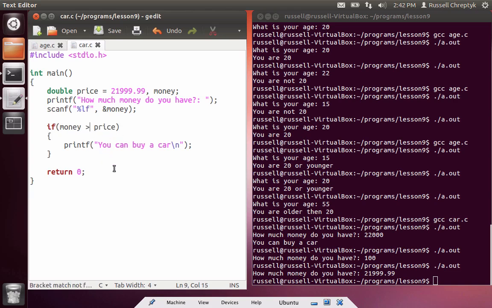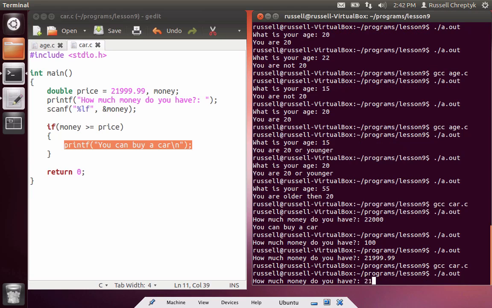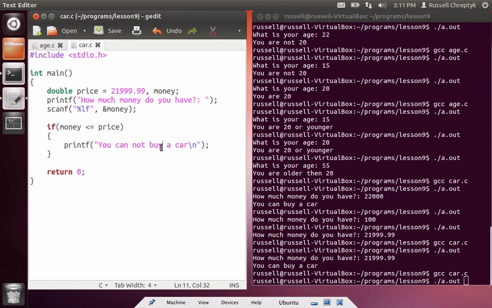So what we can do is there is the ability with the greater and less than signs to put an equal sign after it, which says if the first variable is greater or equal to price, then we can execute what's in our if statement. So now if I run this program and enter in the exact change, it says you can buy a car. So that's a very helpful feature to know, that you can place an equal sign after the greater or less than signs. Next video, we're going to dig a little bit deeper into logic and creating a little bit more advanced conditions for our if statements.